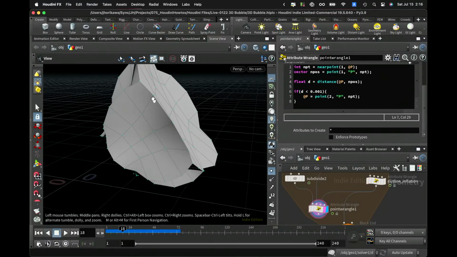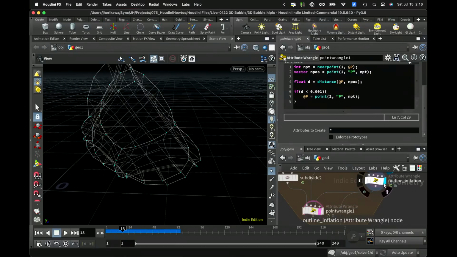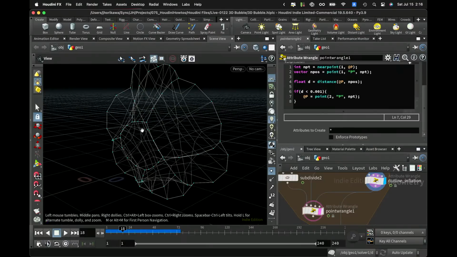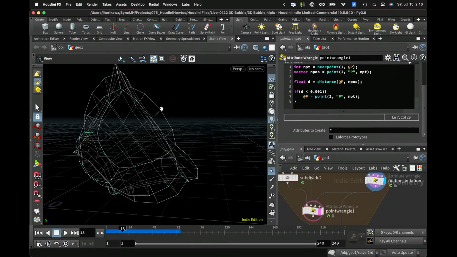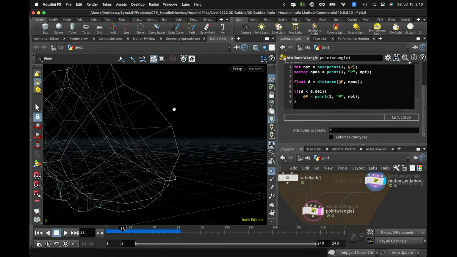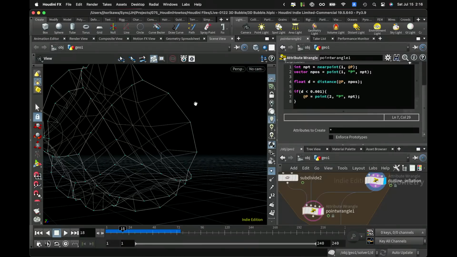So you have just moved the edge point to this inflated outer point position. Okay, now after doing this, I'm going to use something like smoothing or Laplacian smoothing to create the inflation. And when we try to use that, I want to fix the point position of this outline.